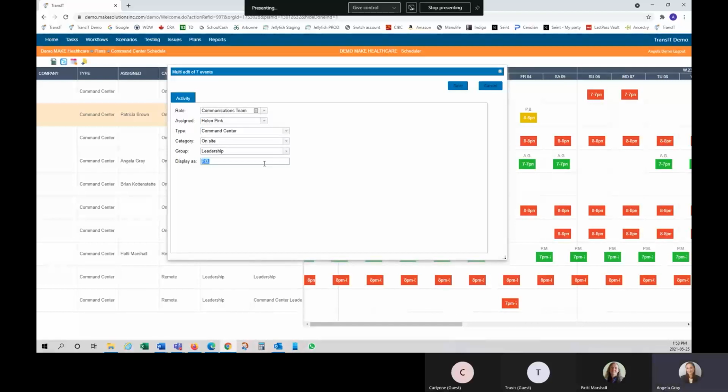Patty, shouldn't the display as pull from automatically? So I just leave it blank, and then it'll take whatever you have set as the default. Like that's if you want to have it display as something different. When you created the plan, you had the ability to say what you wanted the display as. So if your site has 24 Brians, then it's better for it to be first initial, last name.